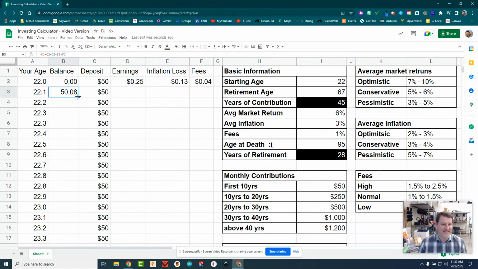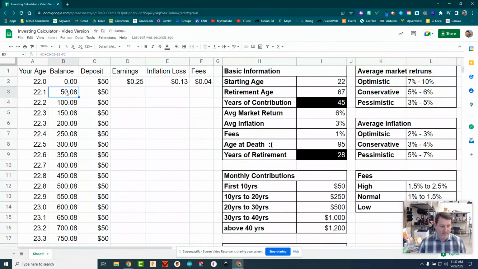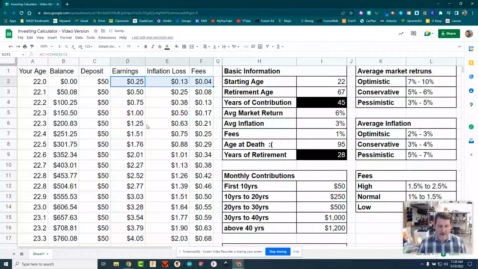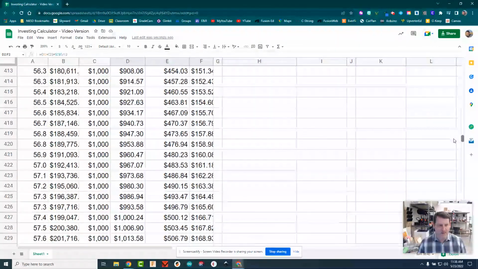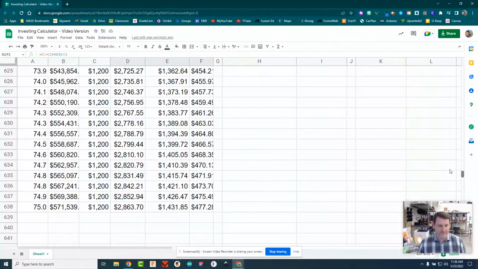So now what I'm going to do is take this value and take it all the way down the table. I'm going to highlight the cell and then double click on it, and that'll copy it all the way down. And I'm going to click on B up here and tell it it's a dollar as well, so it has dollar signs there now. And then for my earnings, I'm going to highlight all 3 of these cells here from D2 to F2. Double click on the little blue square there and it'll copy them all the way down. And now I have this ginormous table with all this stuff in it.